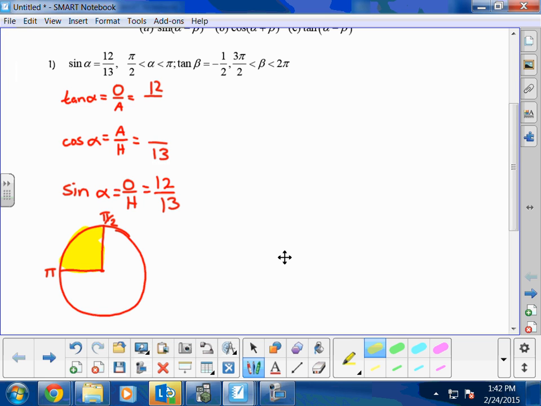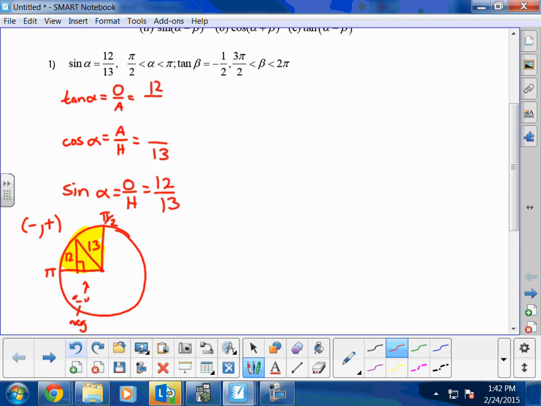Now, one thing to keep in mind, this quadrant is positive in the cosine. Well, actually, no, the other way around. Negative with the cosine, positive with the sine. So when I draw my triangle with this one, okay, this part is going to be positive, this part right here is going to be negative. And the reason why that's important is because I'm given opposite, so 12, 13. When I find out my answer, the answer here, whatever it's going to be, needs to be negative. Negative as far as the value.